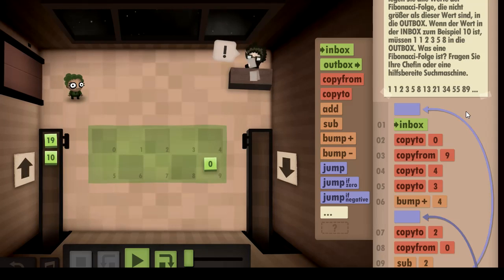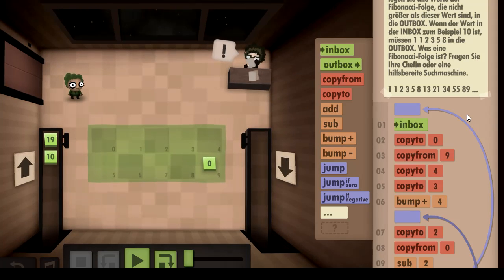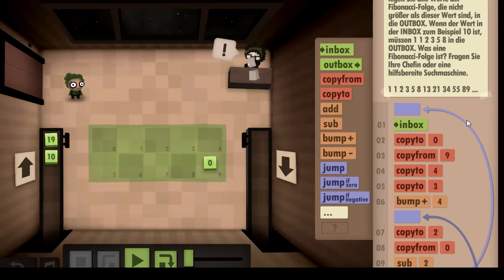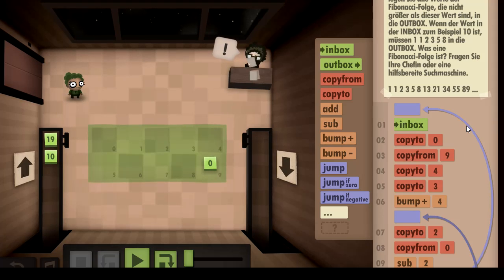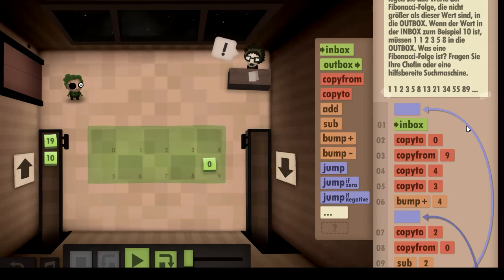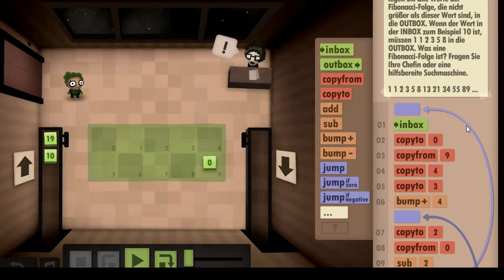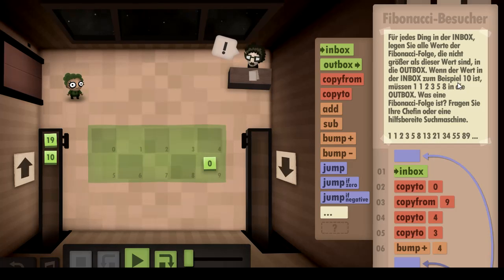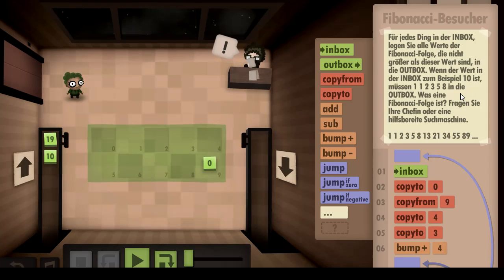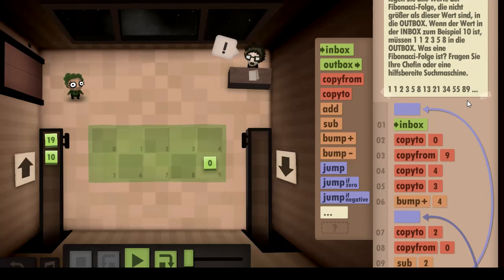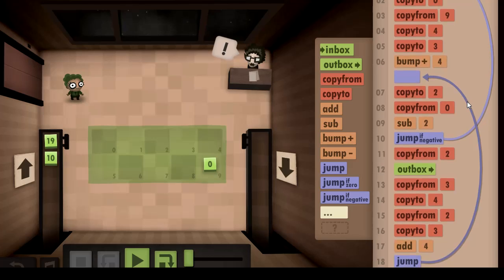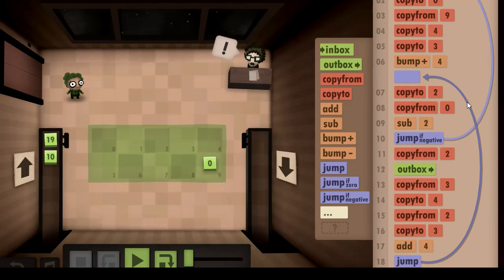So, is the most efficient way to do this to actually just fill the memory slots with all the Fibonacci numbers and then find the one that happens to be... Well, that would take tons of instructions, but let's see. That's crazy. When the number in the inbox happens to be the value 10, print out those values in the outbox. So, I'm still so confused. Maybe I should compute the values 2 at a time. Not a terrible idea.